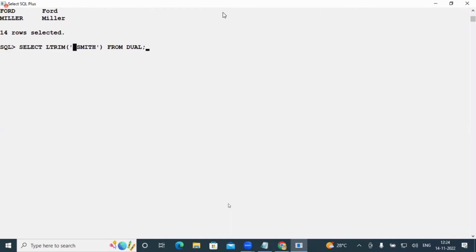Yes, so the space is avoided here and it gives only Smith. Same as, suppose on the left side I give some unwanted characters, XXX, and now I want to remove that XXX.